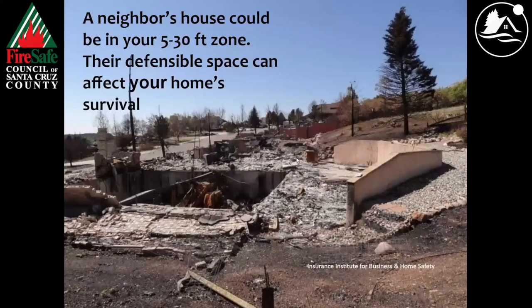When we first started talking, we talked about fire spreading by radiant heat. And that's actually what happened in this neighborhood. The homes were close enough together, and once one caught fire, the next one caught fire. So in this kind of situation, neighbors would want to work together about the type of fencing they have around their house, what kind of vegetation is growing. This would be a neighborhood that would probably want to have a shaded fuel break around their community if possible, to slow and decrease the intensity of fire as it moves closer to their neighborhood.